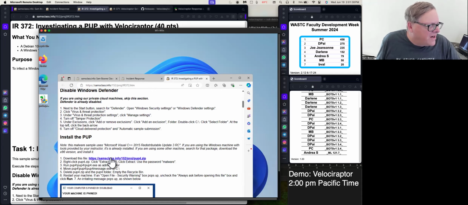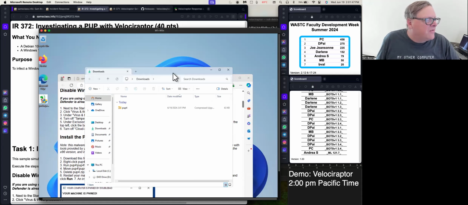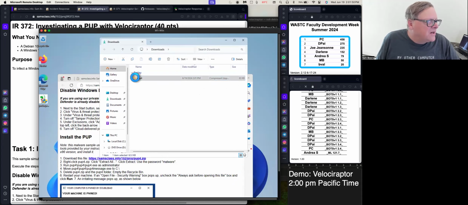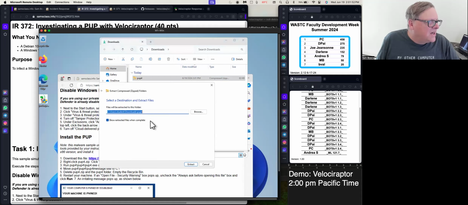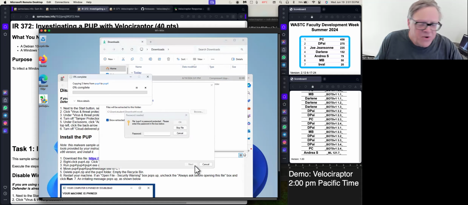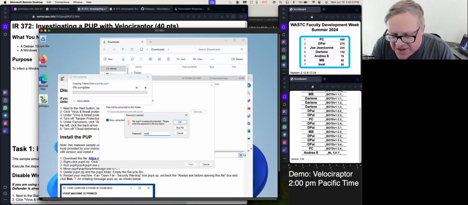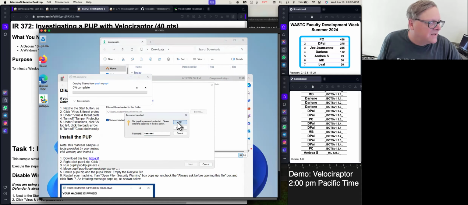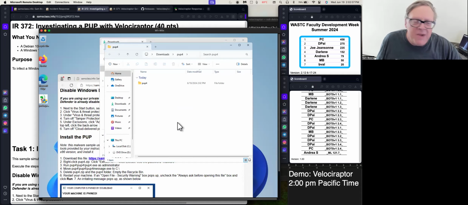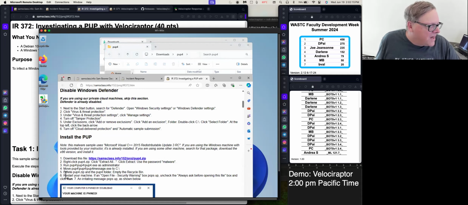So now I have to download this file. There it comes. All right. So now I want to extract it. I go into the folder where it lives, right-click, extract all, extract. It's got a password of malware, which is the common password you use for malware samples so people don't accidentally get infected. This stuff doesn't spread or anything. It's just going to make a box pop up on the screen is all it's going to do. It's not anything to be afraid of, but you don't want to be putting it on machines you love and stuff. So then, okay, then I want to run pup4.exe as administrator.